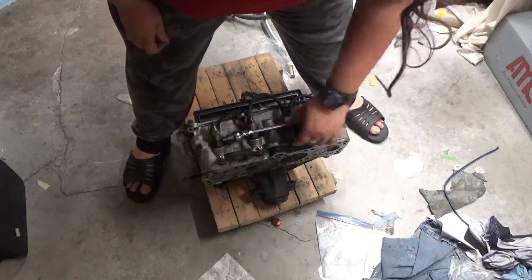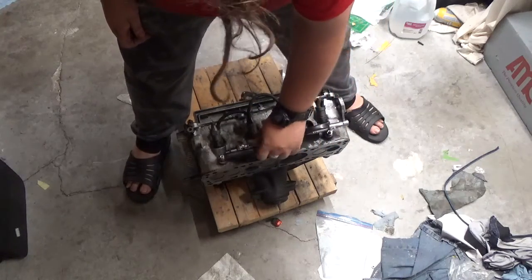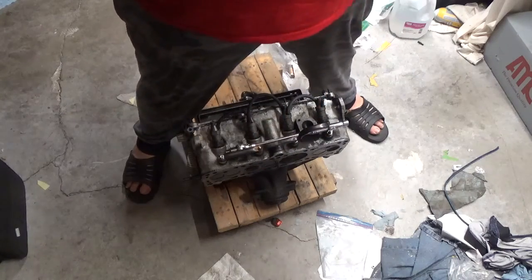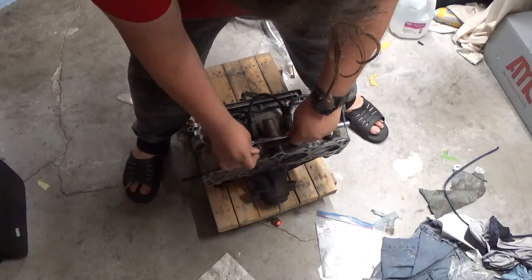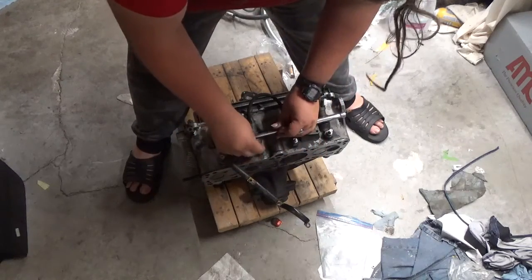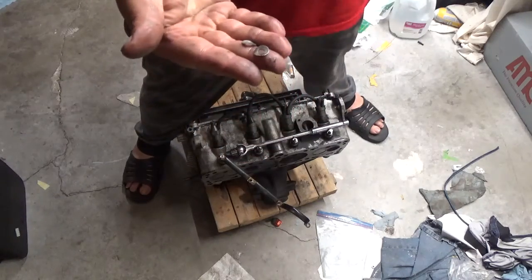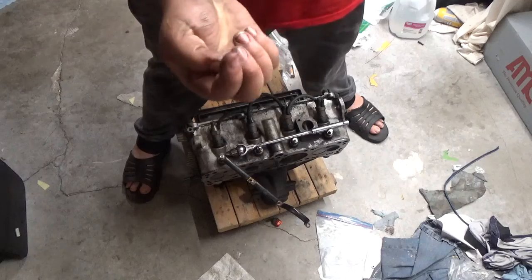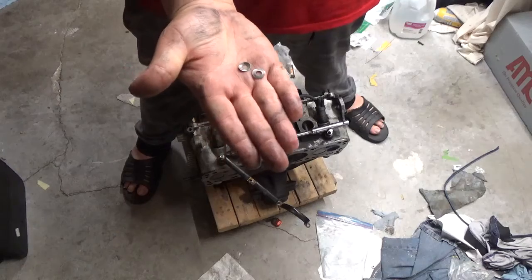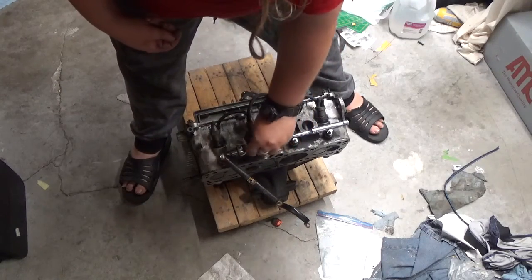That off. Yep, there we go. Come on, there we go. And actually, do not forget about these spring washers. Yeah, I know that there's the debate whether these actually work or not, but you know, they're there. Put them on.